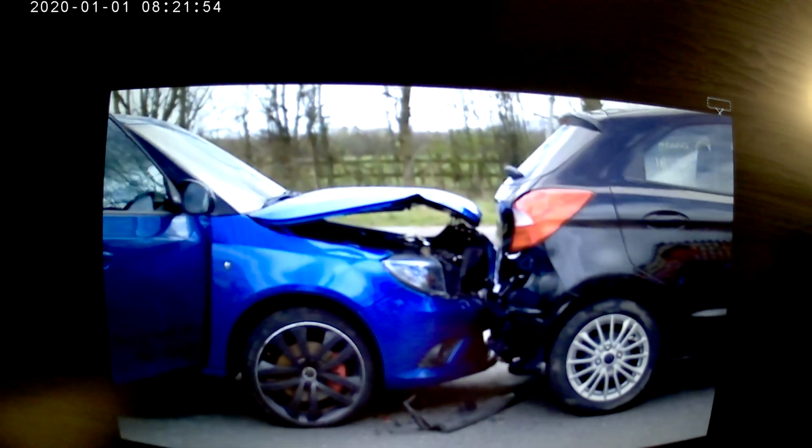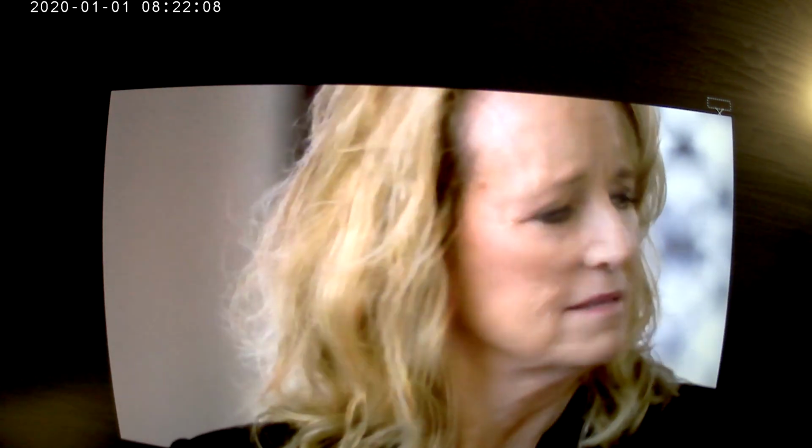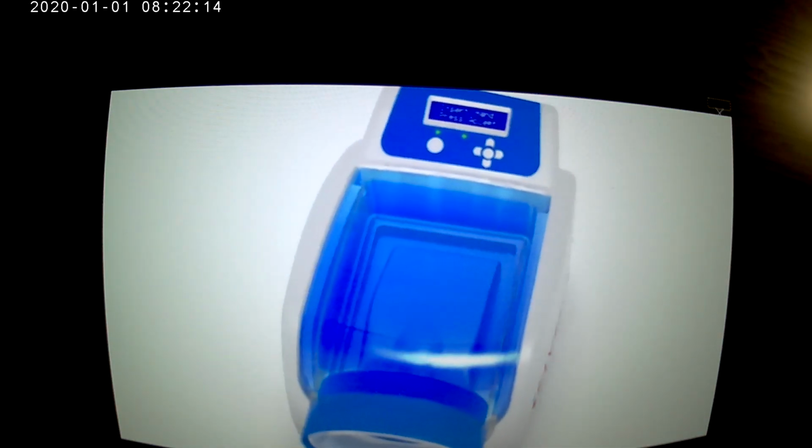Somebody plowed into the back of my car and totaled it. I felt my neck do that, and I was like, that's whiplash, that's not good. All I could think about was getting home and getting on my Addison. And I'd put my hand in the machine and it'd all go away. I'd turn my head carefully and I'd think, well, that's okay, and wow, that's okay, and I didn't have any pain. When I stuck my hand in the Addison, within like 7-8 minutes, I could literally feel it just opening my whole back up.